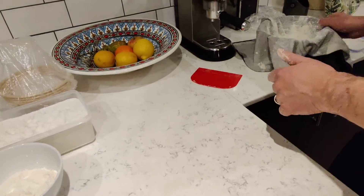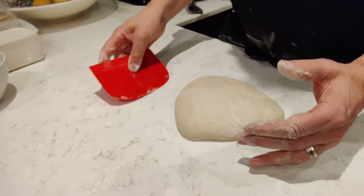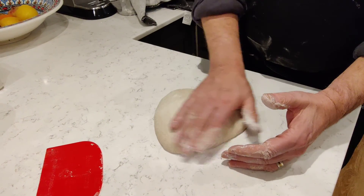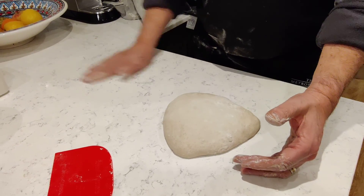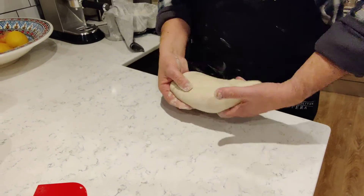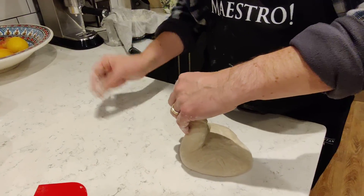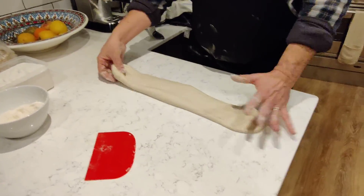I'm going to put that to one side for a moment and I'm going to show shaping the bread, the dough. This has been sitting out for about 15-20 minutes. Put a little bit of flour on top. I have a clean surface here and I'm trying to keep all the flour on one side only. So I'm going to flip it over and put a little bit of bread flour on the surface, just so I can stretch it out like this.